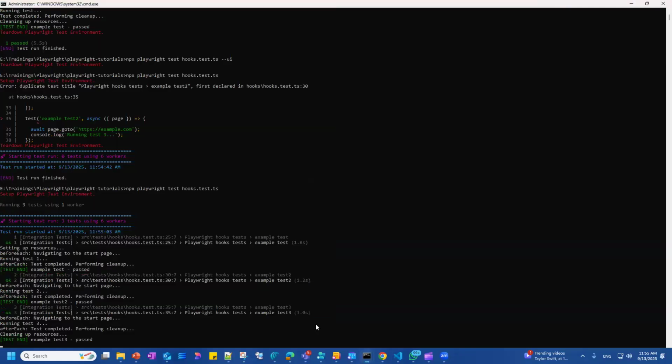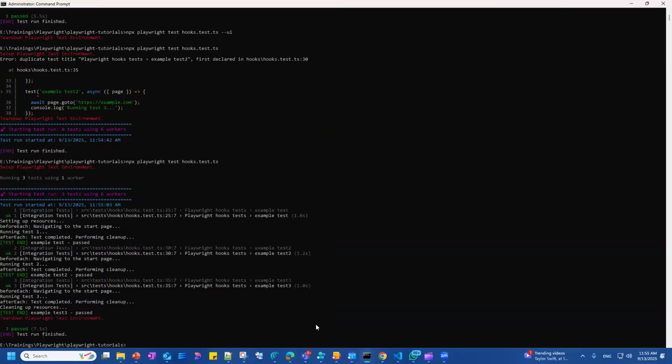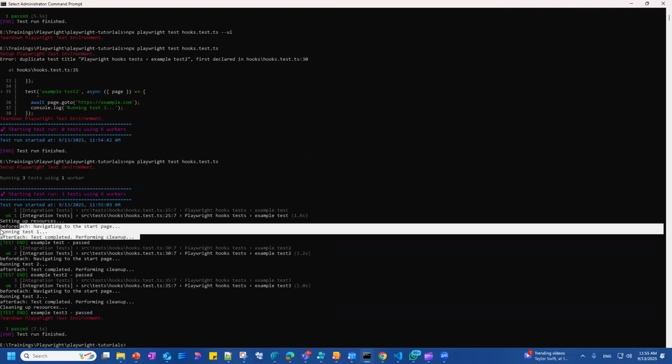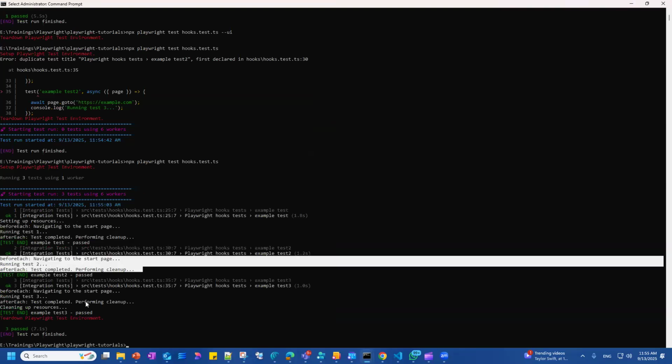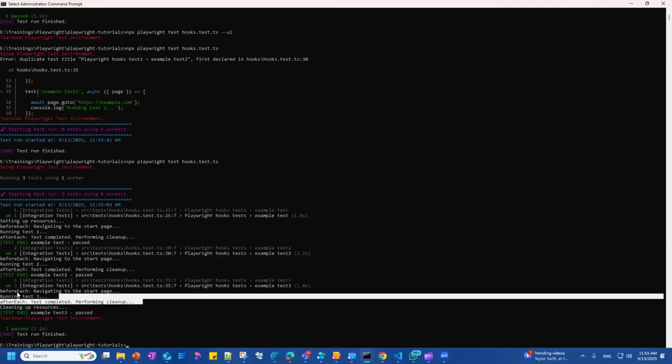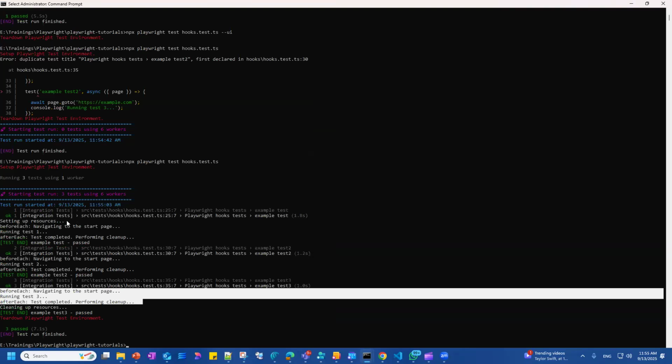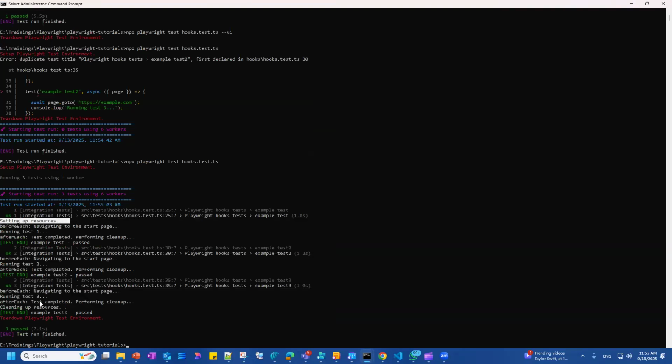So three test cases are working in a serial mode, right? Now, if you see, set up resource once and then after running all the test cases.